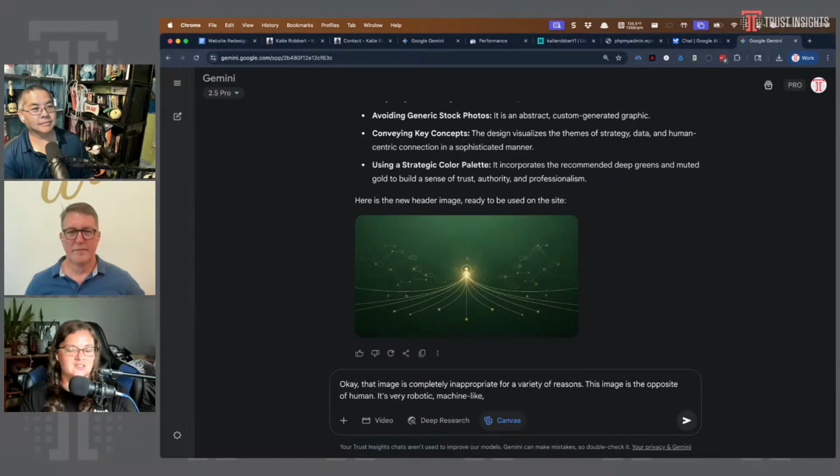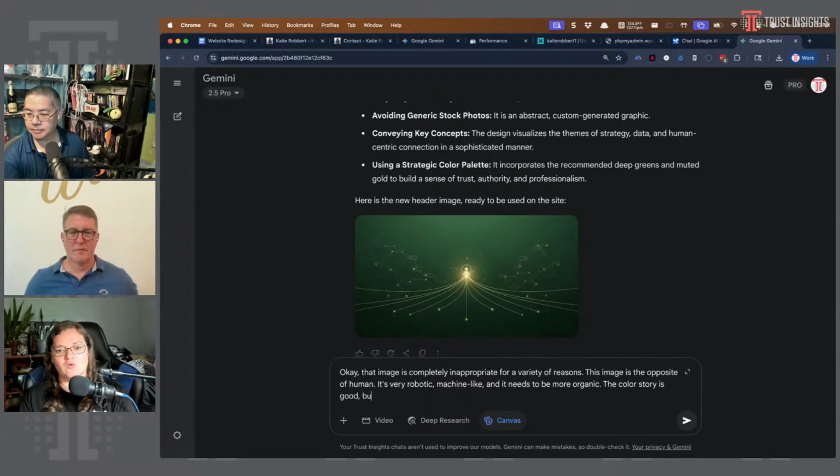And it needs to be more organic. Okay. What else? I think the color story is good. We want to keep that. I don't want the system to try to visualize strategy and data. Okay. What should it visualize?